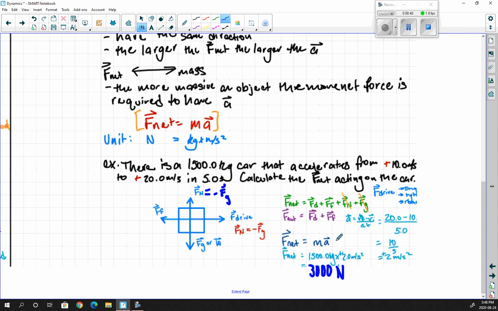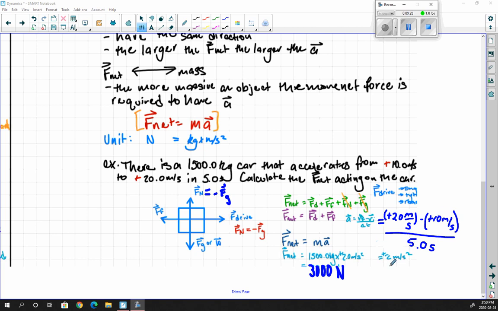Yes, there is. I could use this equation right here from our kinematics unit. Acceleration is final velocity minus initial velocity, all divided by time. So that would be 20 meters per second minus 10 meters per second, all over 5 seconds. So final velocity is positive 20 meters per second minus the initial velocity, which was positive 10 meters per second. I put the direction, the magnitude, and the unit all within a bracket. Same thing here. And this is not a vector, time in the denominator, so I just put in 5 seconds.